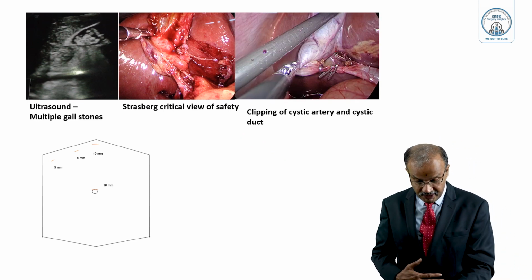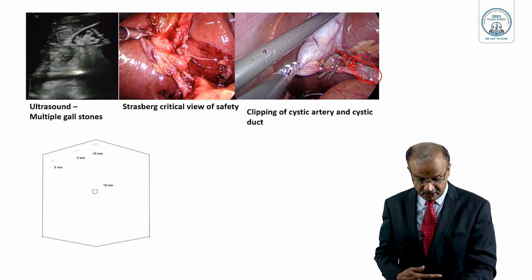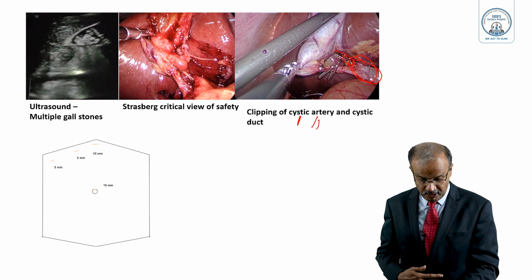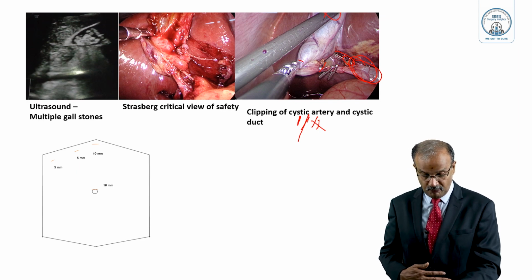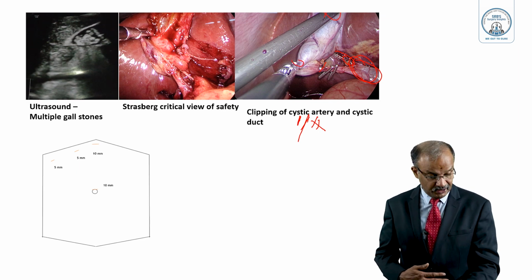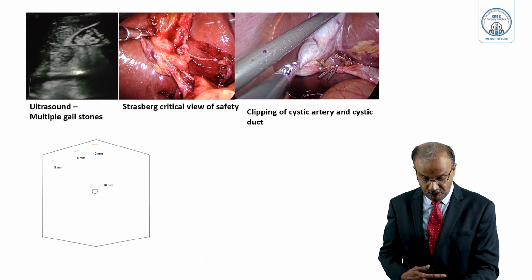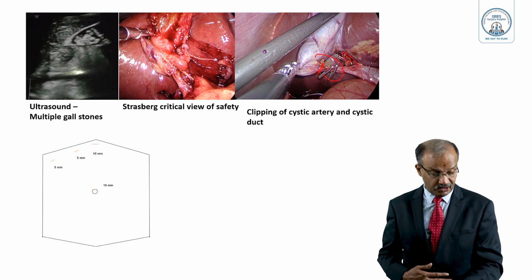So clipping: see that the cystic artery is clipped on one side, on the other side bipolar coagulation is done and it is cut. This is the CBD, you can see here, and this is the cystic duct, with 3 clips, 2 and 1. In between that, proximally 2, distally 1, and then you can cut. This is the Hartmann's pouch being held. The fundus is held above with the 5 mm port, and dissection is through the 10 mm port. So 3 clips, 2 and 1, and between that you have to cut. One clip is sufficient for the cystic artery.